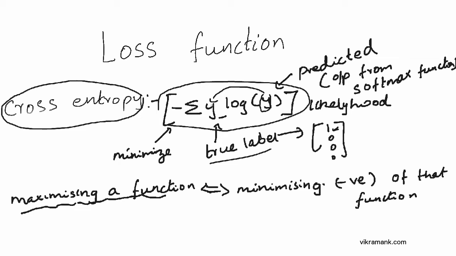So how do we go about it? The trick here is that maximizing one particular function can also be said as minimizing the negative of the same function. So here we multiply with a minus sign, and we try to minimize this function as in the regular case with any loss function in a normal machine learning algorithm, and this will be our loss function. This true label will be a vector with one particular label true, which is the true class, and the rest will be zero.